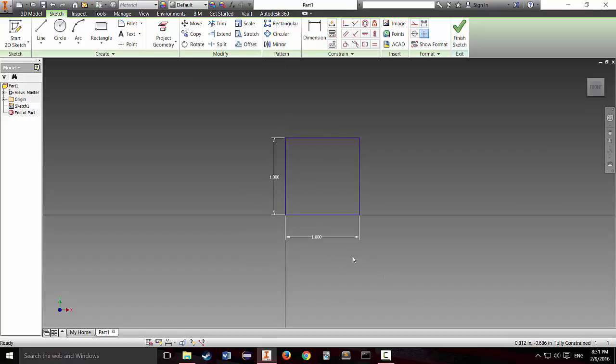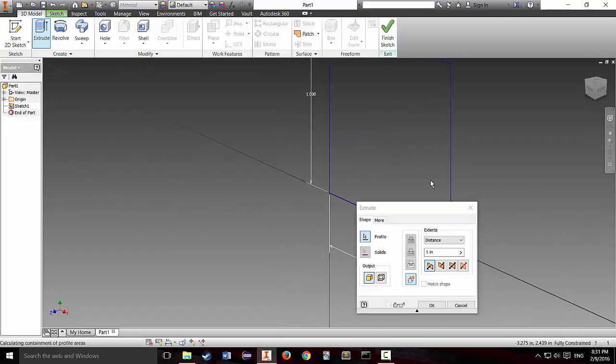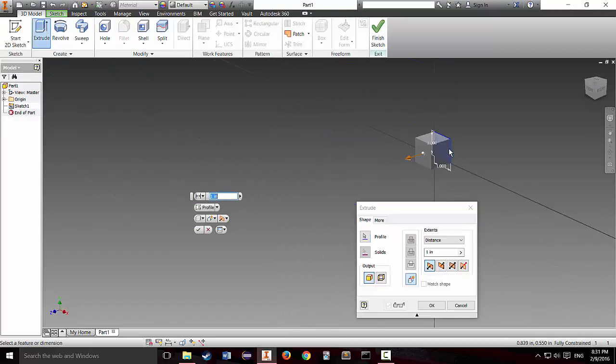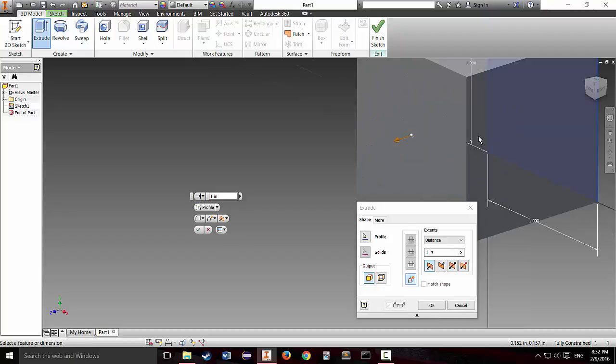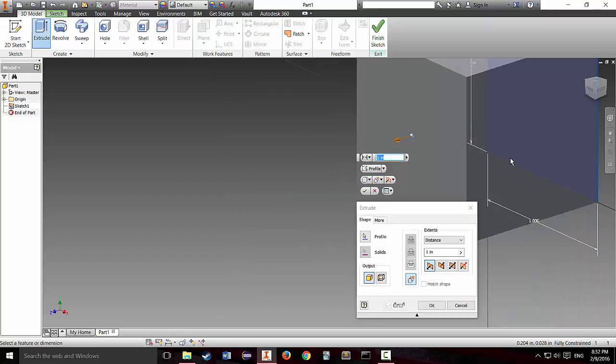Awesome. Now I will introduce the Extrude feature. If you hit E, it brings you to the Extrude feature, or you can do 3D Model, Extrude. I'll do that one. Then you click what you actually want to extrude. I want to extrude this one, and I will extrude it 1 inch this way. If you change this, say to 1.5, the extrude is basically pulling it in or pulling it out. In this case, it's pulling it out towards your direction.